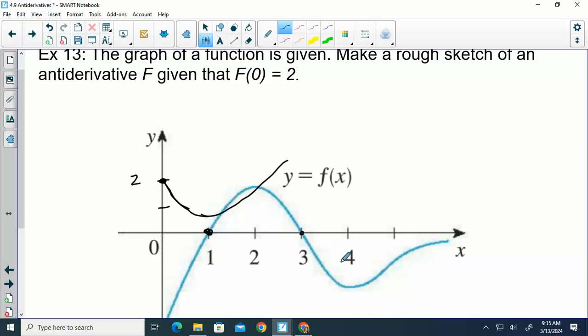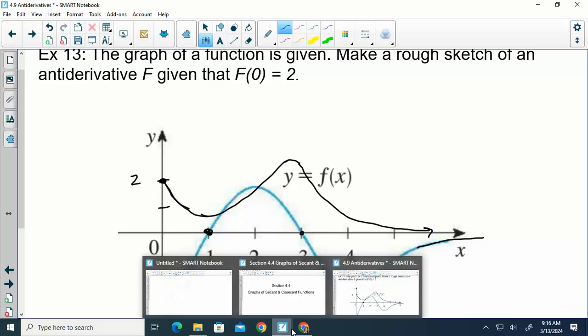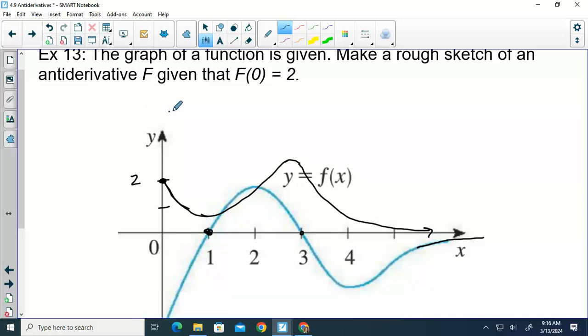But then at 3 we switch to decreasing again, so coming down. And as this is flattening out, that's saying the graph is still decreasing, but barely. It's getting smaller and smaller, so it's kind of like acting like a horizontal axis. Something like this. Is it perfect? No, because we don't have ordered pairs or anything, but we have the general shape of that.